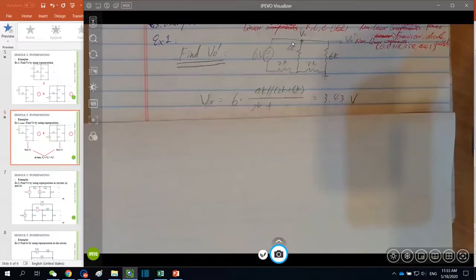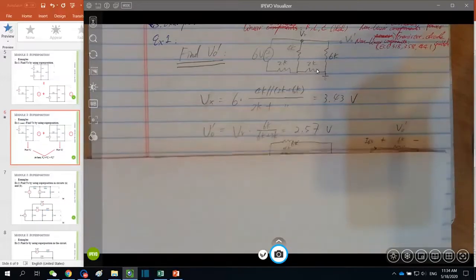The parallel voltage, which I call Vx, is equal to the total 6 volts times the ratio. The numerator is this parallel total: 4k parallel with 2k plus 6k. The denominator is the summation of this total parallel and the 2k connected in series with it. It turns out that Vx at this node, or say the total parallel voltage, is 3.43 volts. And if you look carefully, Vx as a total is shared between the 6 kilo ohm and 2 kilo ohm in series. That gives us the second voltage divider like this.